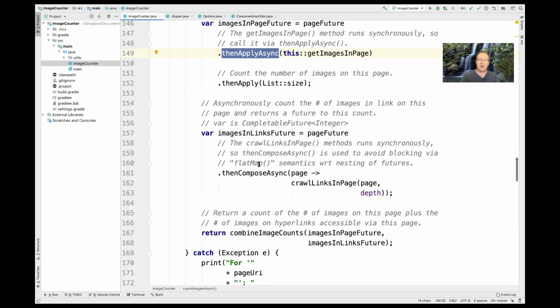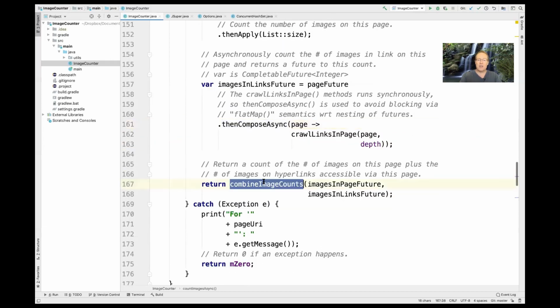You can see that down here again as well. We just make a call to then compose async rather than flat map followed by compose followed by subscribe on. So as a general rule, Completable Futures and parallel streams are a little bit more concise with respect to designating when things should run concurrently. But otherwise, the structure looks almost identical.